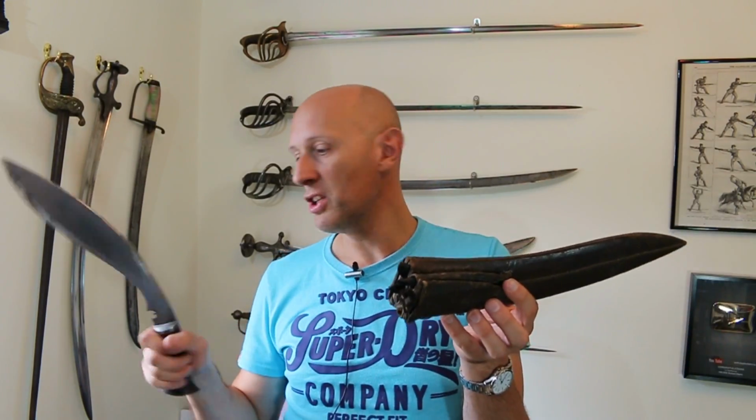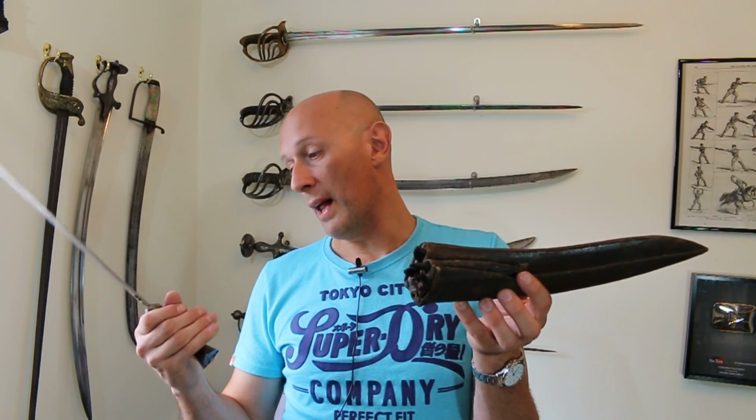So hold it that way, and when you draw out, push the blunt back towards the scabbard as you draw it out. That will do 2 things. Number 1, it will ensure that you don't chop your own fingers off. But number 2, it will also protect the scabbard. Remember, these are valuable objects. This is, well, I haven't priced this one yet.